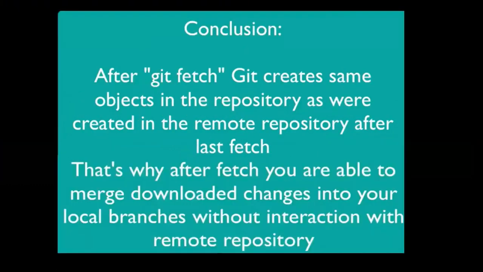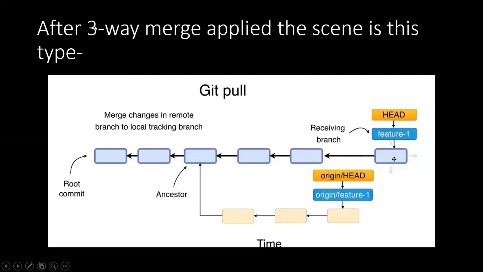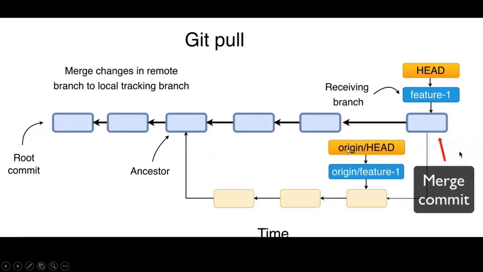This is the theory portion. I explained all the concepts related to git pull, and the concept which is left is only the merge conflict. In git pull, a three-way merge is applied. In the three-way merge, a conflict can occur, which is basically called a merge conflict. After the three-way merge, a new hash value is created which has two ancestors.